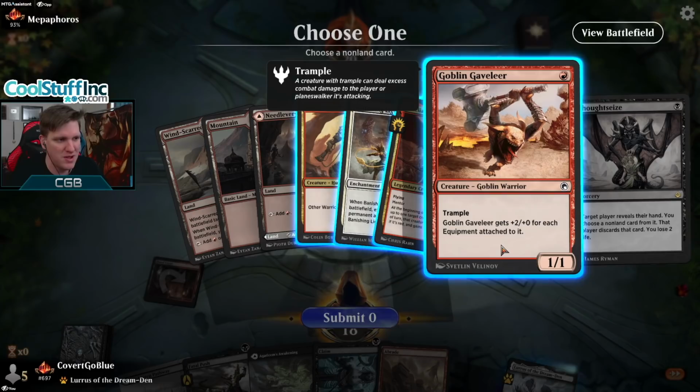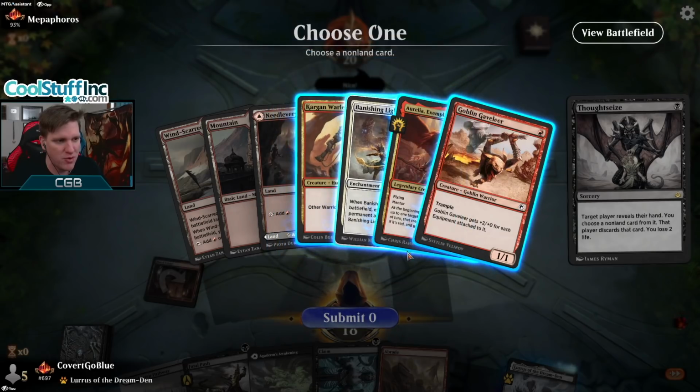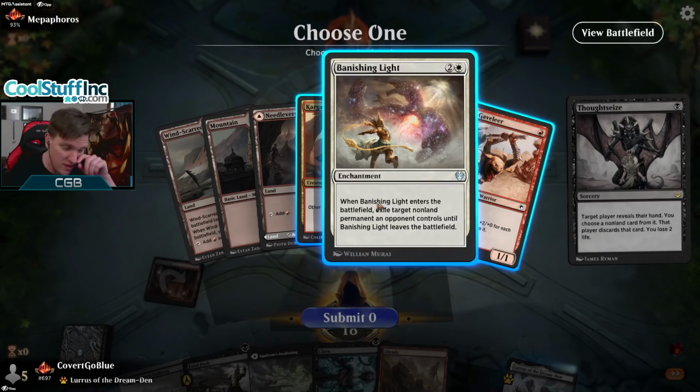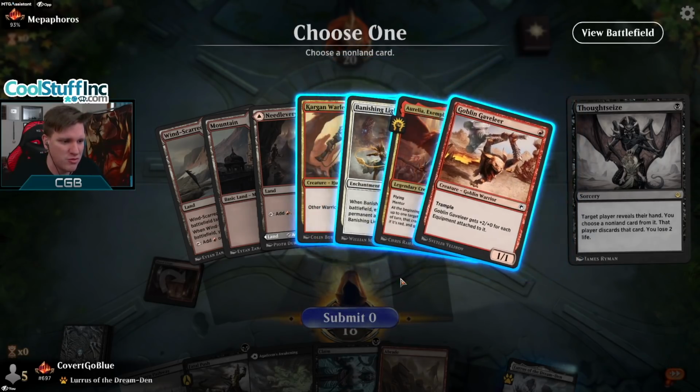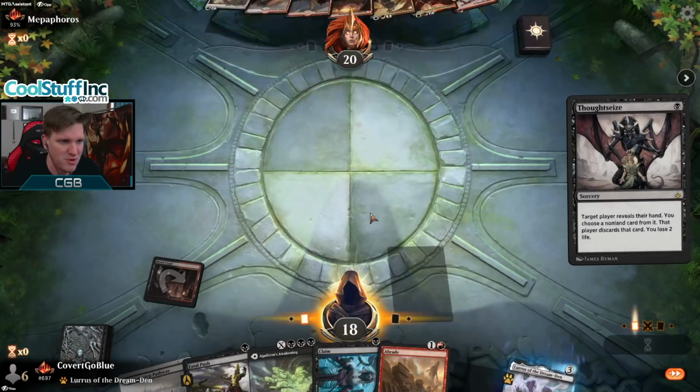They have the Goblin Gaviler, which we can kill with Fatal Push. The Kurgan War Leader is the first thing they can play that's hard to kill, but we have a Braid. I'm actually going to take the Banishing Light, I think, because they'll hit like our Dreadhorde Arcanist or our first real threat. The Aurelia might be really hard to mess with, but I'm going to make them get there.